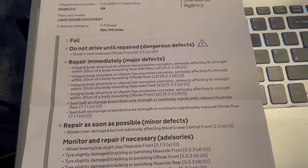So, yeah, the Land Rover, over the next few days, as and when I'm not working, which seems to be all the time at the moment, hence the lack of videos lately. My apologies for that. I have a few in the pipeline here. I just haven't had the time to edit them.